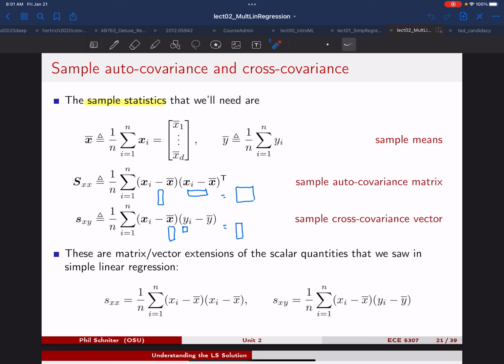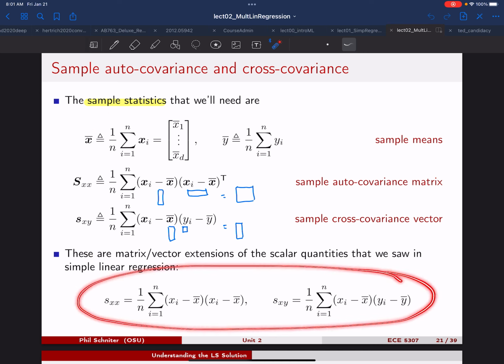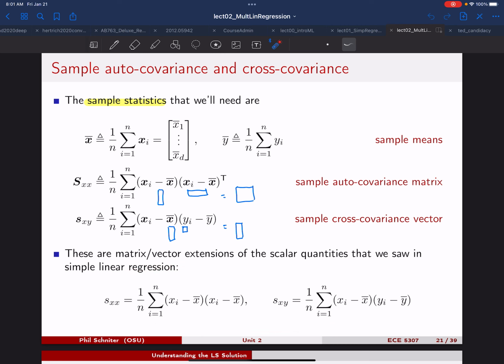In particular, we were looking at the sample mean of the feature vectors, the sample mean of the targets, the sample autocovariance matrix of the feature vectors, and the cross covariance between the feature vectors and the targets. And these latter quantities are just vector valued extensions of the scalar valued quantities that we defined and worked with in the first unit.